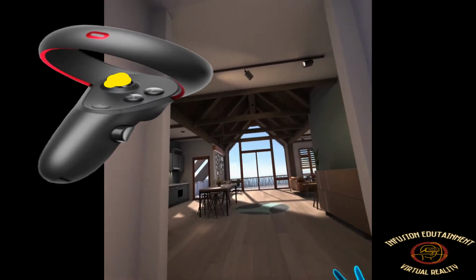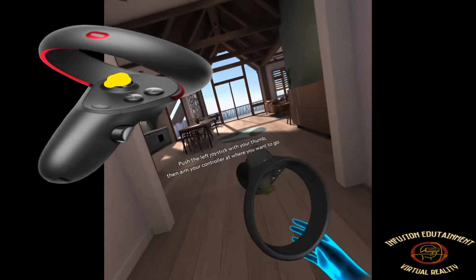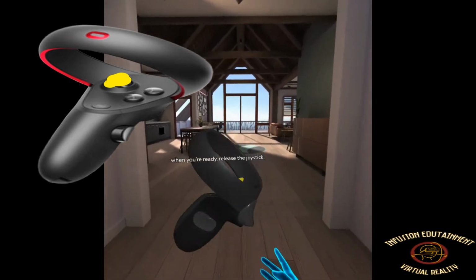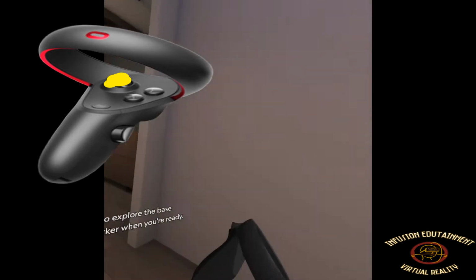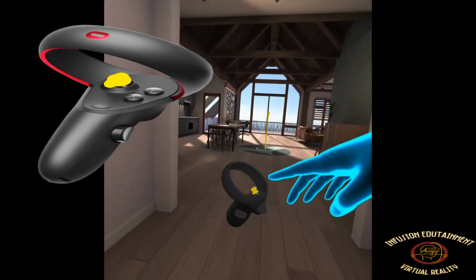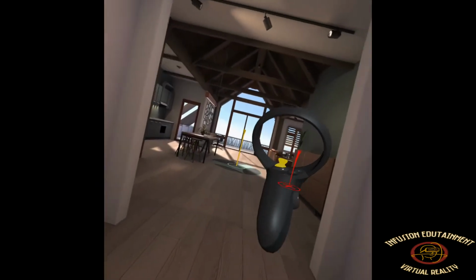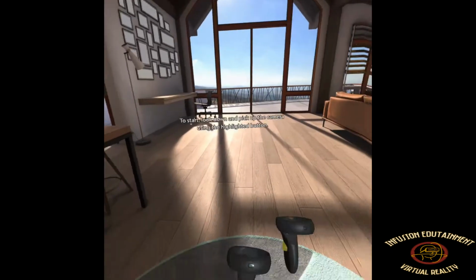To teleport, we are going to look at our analog stick. On the screen, it is the glowing yellow button. To teleport, we are going to push it forward. When you do this, you will see an arc show up in front of you. The arc will end where you will teleport to.